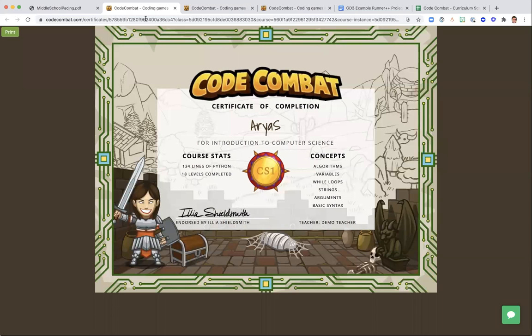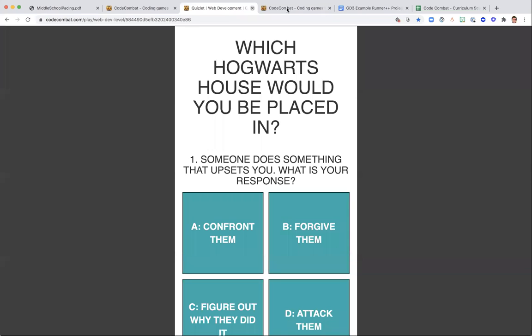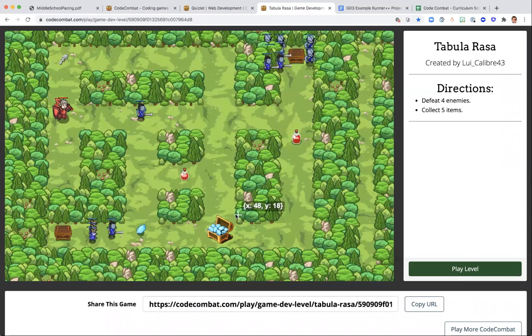But in this is certificate. With this pacing guide, you'll be done in a couple of days. This is going to take about a week as well. So if you were to actually go through that blueprint, sorry, wrong tab, you would have created a game like this. This is a game that's created out of Game Development 1. This is a unique URL that can be shared with friends and family, kept forever. It's a cool way for the kids who are new to coding to say that they completed the first level within 2-3 weeks. They created their own game already. So that's the whole concept, just to reinforce that engagement and drive that home.